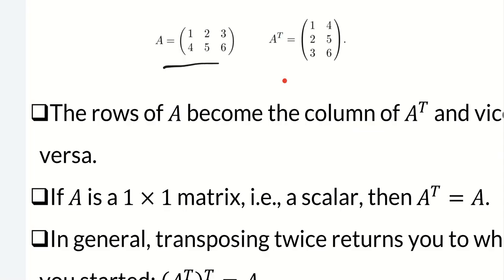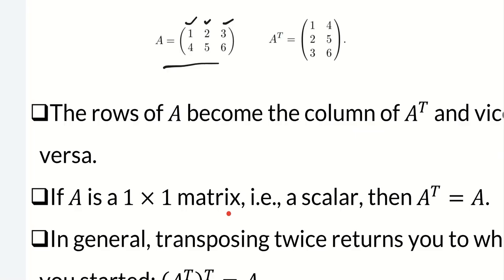If it's a square matrix, that's why the diagonal doesn't change. But if not, this is not a square matrix. If you look at it, the dimension is 2 by 3. But if you look at it here, we are saying that if you pick a column, it becomes a row. If you pick a column, it becomes a row. That's what matrix transposition is.